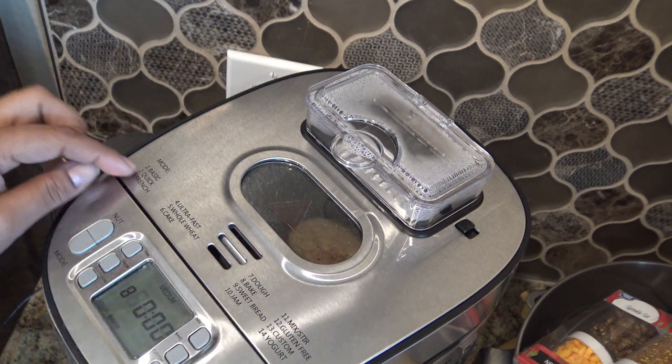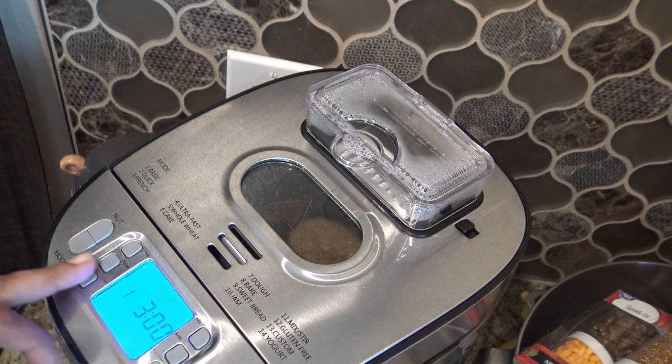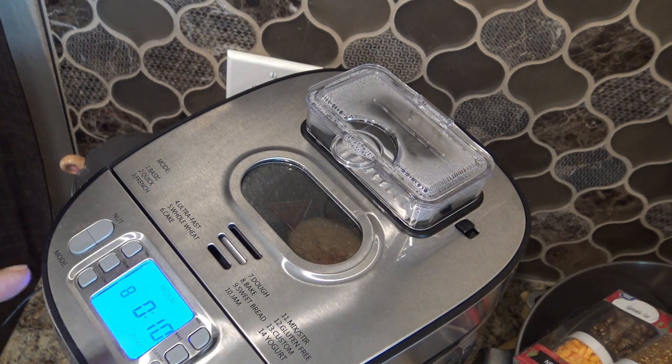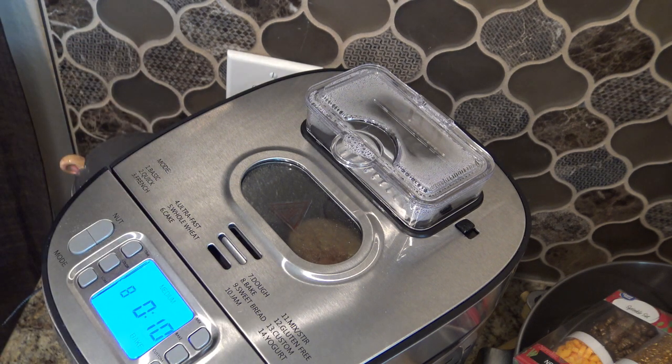So this is what happened with the quick cycle too. I was like, what is this thing even doing? So hold on, let me go to 8. I'm going to press start and it's going to do another 10 minutes. I'll do it again. This is what happened last time. I think I had to bake it for another hour. I had to do the bake function 6 more times. You know what it kind of reminds me of? It reminds me of these Victorian recipes I'm making, or trying out, or like I said, that gingerbread I already have sitting here.